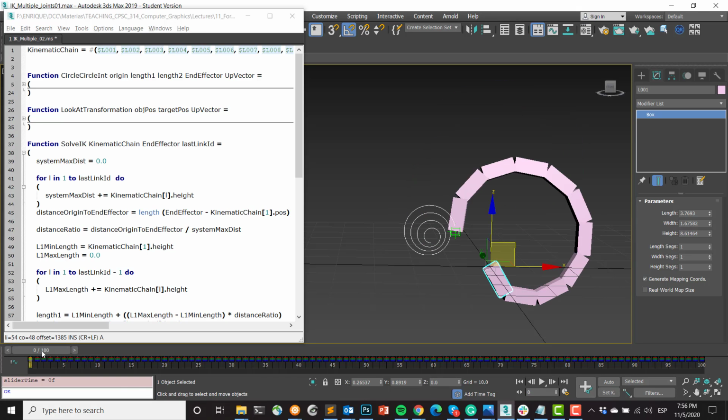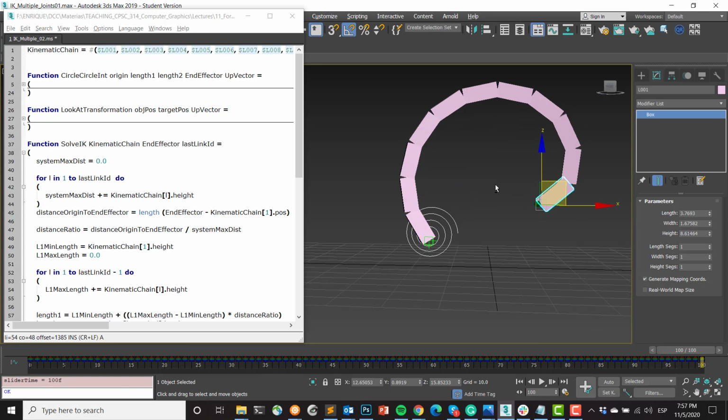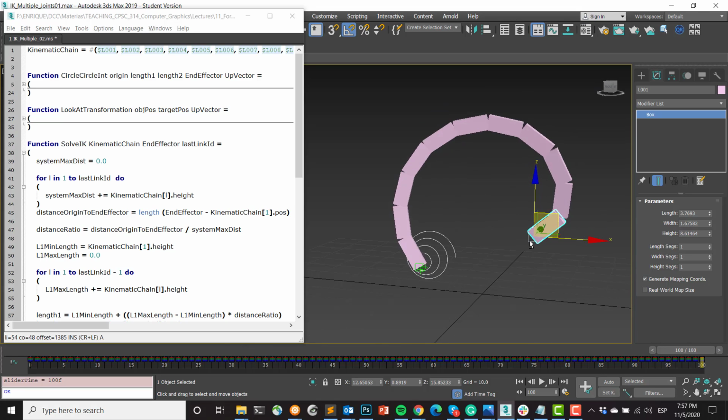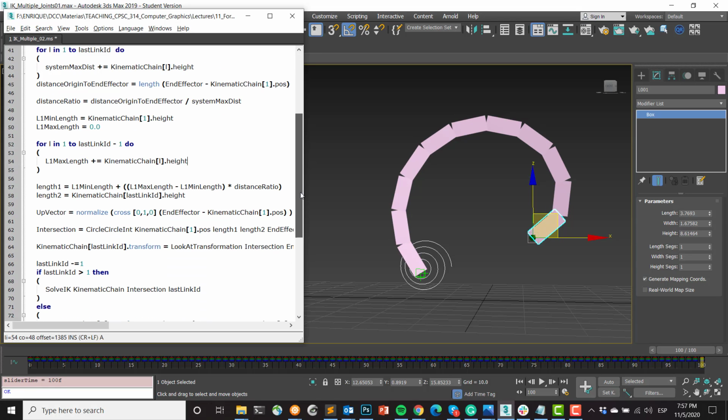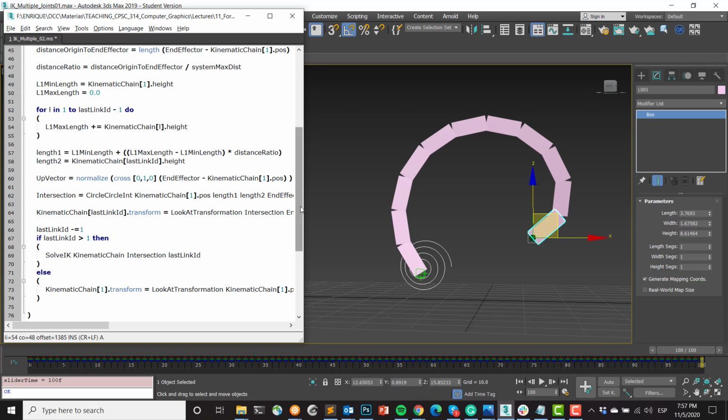Okay, so now let me show you something. Look at this. Because we have enough links, you will see that the shape of your kinematic chain will depend on how you are defining the virtual link behavior, right?